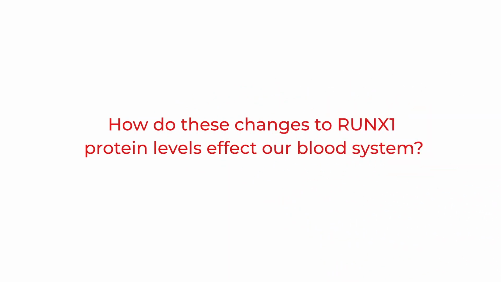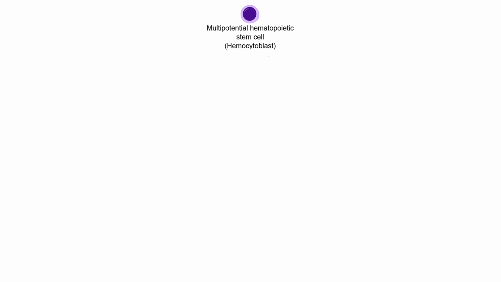One can think of the blood system as a family tree. At the very top of the tree is the blood stem cell. She is the mother of all the cells below. We have roughly 100,000 blood stem cells in our body, and they are responsible for making nearly 1 trillion blood cells each day. Researchers are still learning a lot about the role of RUNX1 in stem cells.